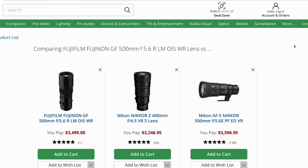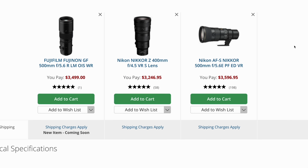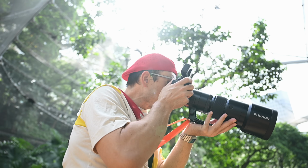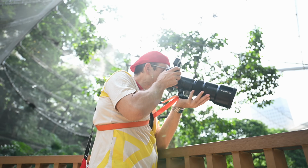Putting them side by side, you can see there is a difference, but it's not huge. It's just that the new one has a much bigger lens mount, so that necessitates having a bigger, fatter end on the lens. But they're both still 95mm front filter threads. And again, they're both very similar in price. This time, the old Nikon F-mount is $100 more expensive for the same specification, maybe the same number of control buttons, but it's a five-or-so-year-old lens compared to a brand new one designed for medium format. So I really have to say there's a lot on paper that's good with this.